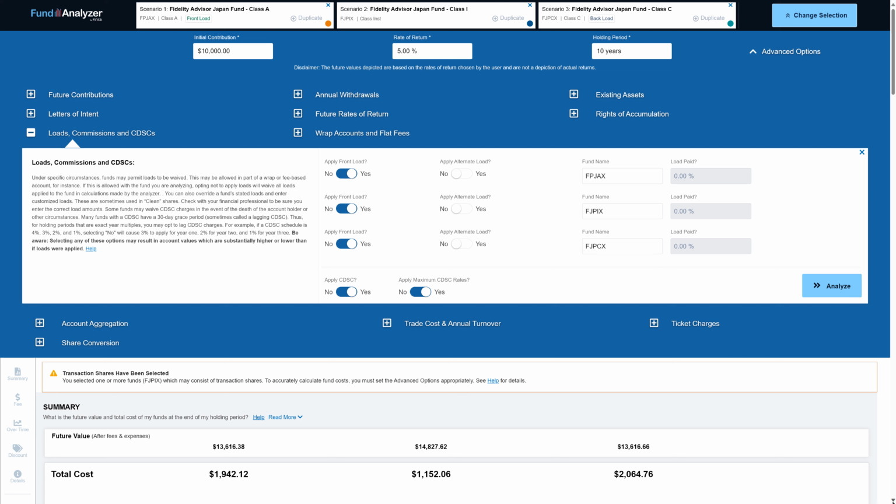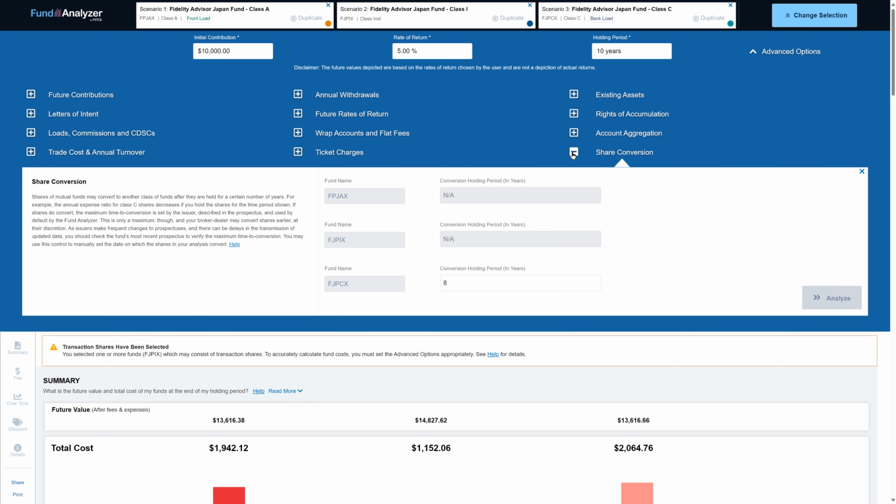Also, the contingent deferred sales charge, often abbreviated CDSC, declines the longer the fund is held. So it may be 0 if you hold the fund long enough. Shares of some mutual funds may convert to another class if the fund is held long enough. This holding period is stipulated in the prospectus for the mutual fund. The Fund Analyzer uses this value when available, but you should always consult the prospectus first to ensure that it is still accurate, since issuers often modify their prospectuses.